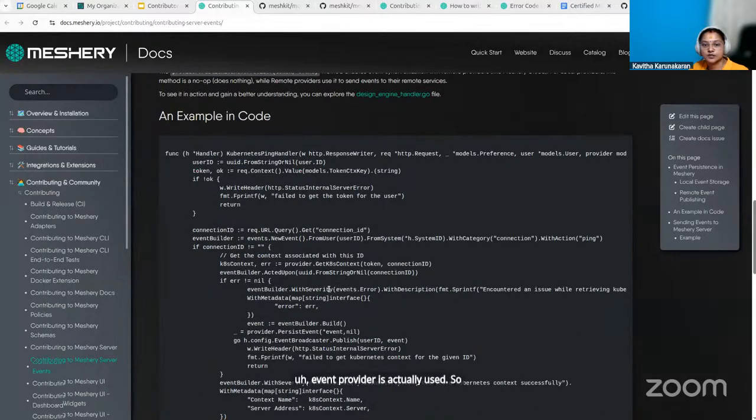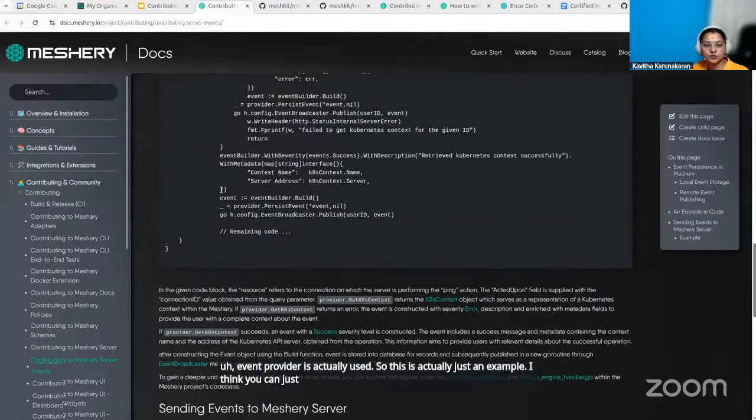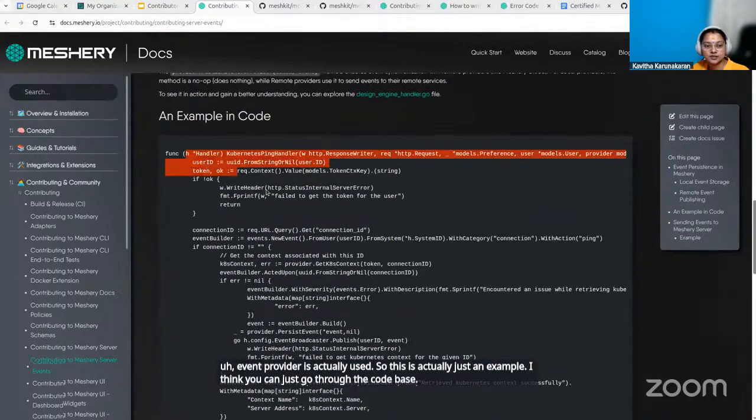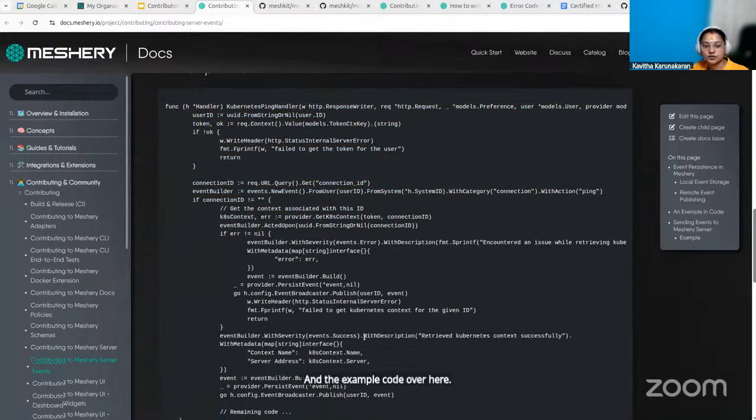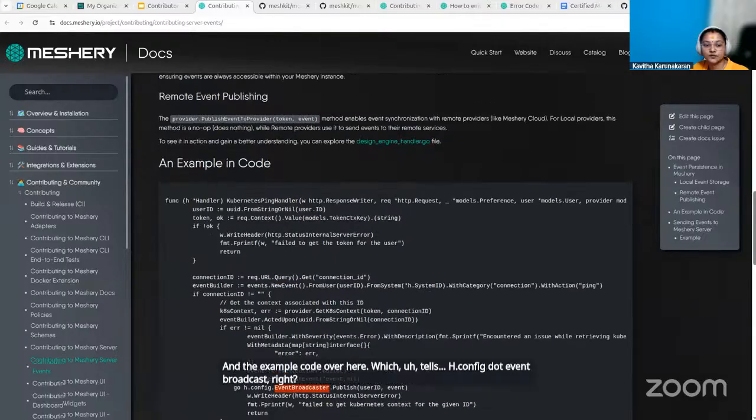So this is actually just an example. I think you can just go through the code base and the example code over here, which tells h.config.event broadcaster. H is actually the handler over here.